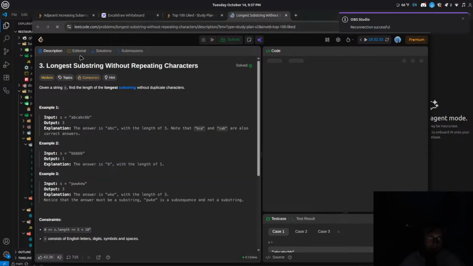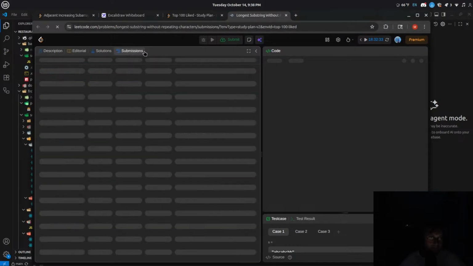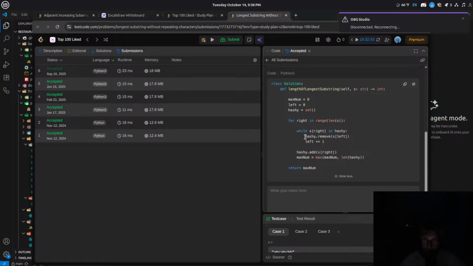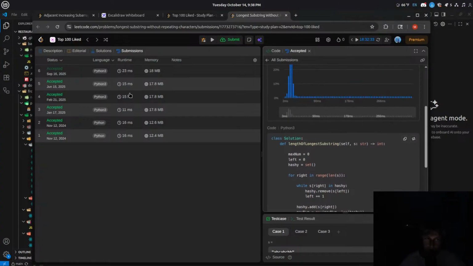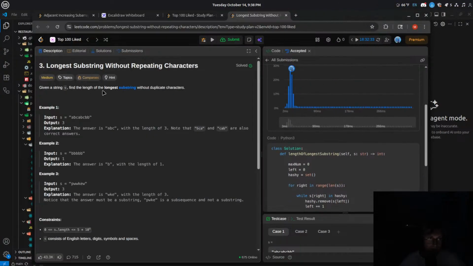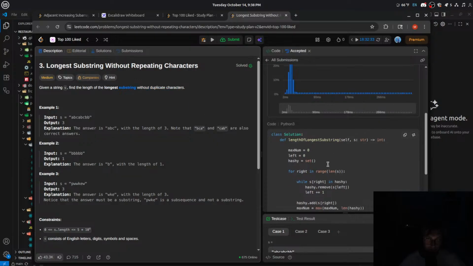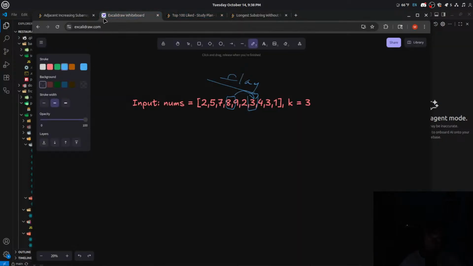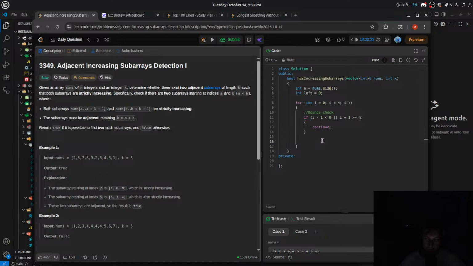Let's check a classic sliding window problem here. What's the best way to do this? Well, we want to keep track of the size, right? How can we keep track of the size?